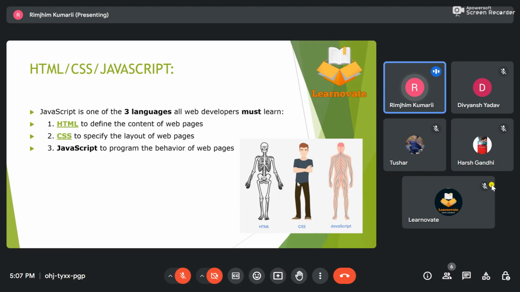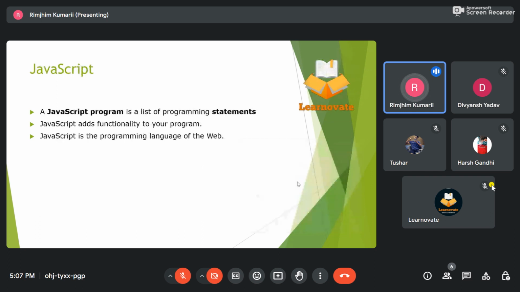With JavaScript, the focus is more on how my heart is pumping blood. We have arteries, veins, lungs. JavaScript is like how all these organs bring functionality and make a human being live. Based on that, I'll be showing you some basic things.